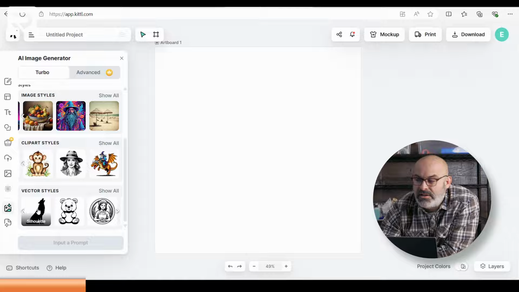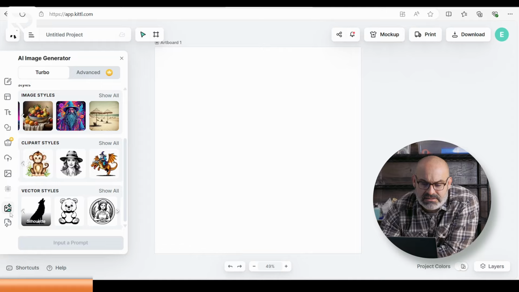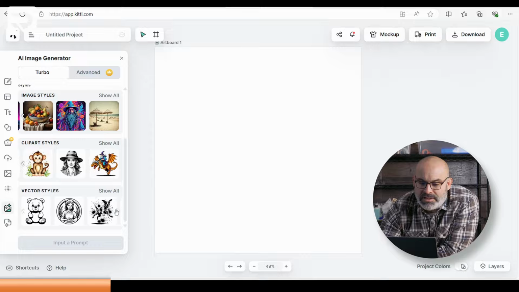You have a silhouette, so if you're making hearts and shapes, you can make silhouettes out of the shapes. It's gonna look really nice. We have the cartoon, emblem. Emblems are really good for logos. If you're making circle patches and things like that, you can do that. So the possibilities are endless as to what you can do.